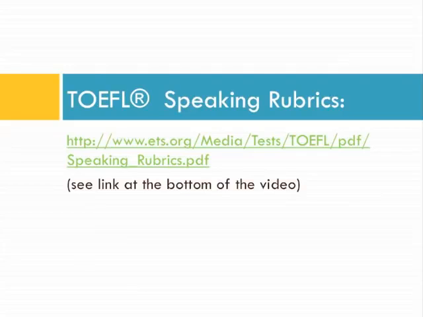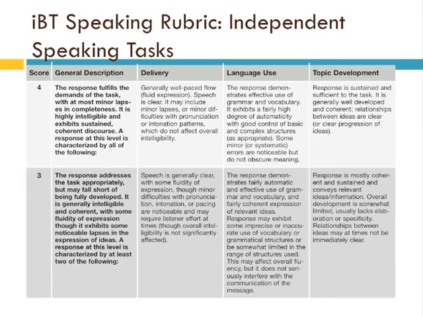Now, some clues are really going to be found in this information, which is the TOEFL Speaking Rubric. And again, you'll find a link to this at the bottom of the video in our YouTube channel. So I would really suggest making sure you download this, because we're going to be looking at it from time to time throughout the video series. So, looking at the rubric itself, as we mentioned before, the holistic scores are listed over here on the left. So, as we mentioned earlier, 4 is the highest score, 3 is next, 2, and then so on.